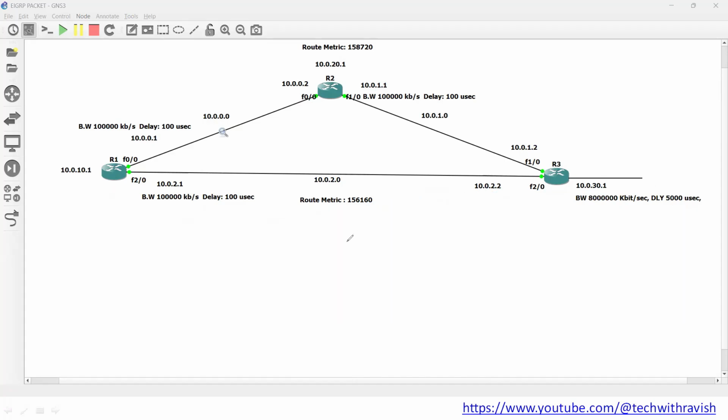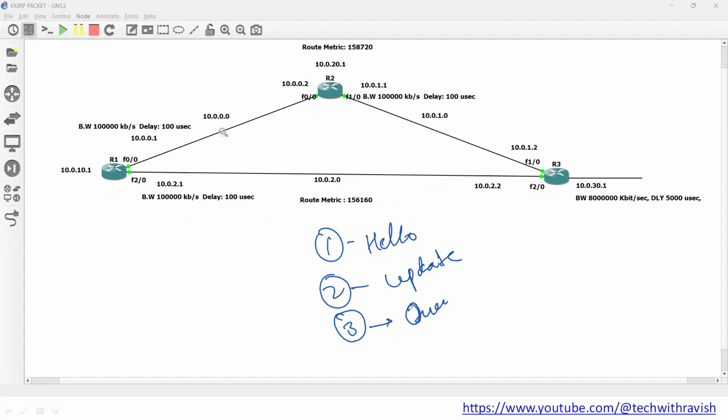Now we discussed the two messages. The first message was the hello message. The second message was the update message. Now the third message is the query message.